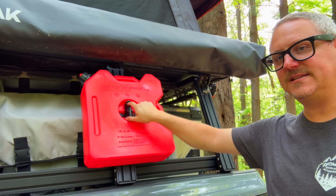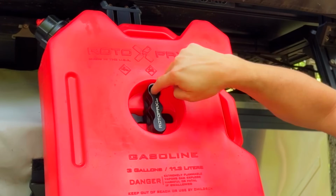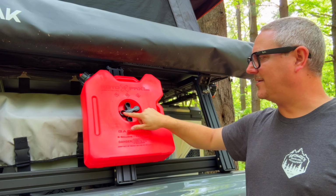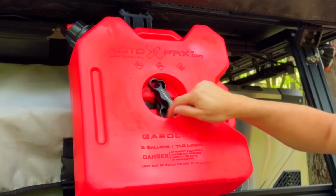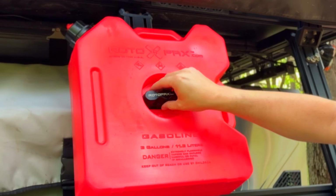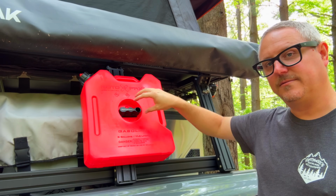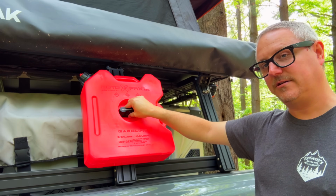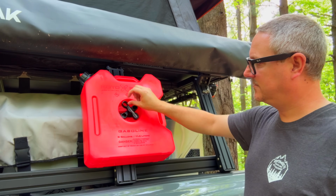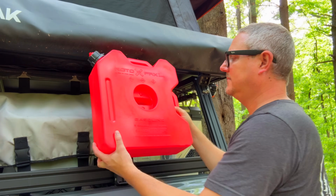But once you've gotten that cylinder out, that cylinder goes through both of these handles here, and that's what keeps it from spinning and keeps it from being stolen. The way that these Rotopax work, though, is the outside one is actually threaded. So when you spin this, you spin it lefty-loosey to loosen it up. Once you get it loose enough, then that inside one will have room to come up, because there is sort of a block on that that allows it to seat down in this channel between the Rotopax hole. When you get this loosened by spinning the left one and you line those up, you can just pull your can right off just like that.